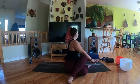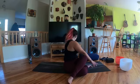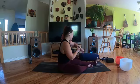On your inhale, finding the length. Exhale, twisting a little deeper. And come on out, let your legs go long. I want to do a straight leg fold as well as a wide leg fold. So we're going to go a little bit shorter in time, but we're going to get both of them in.